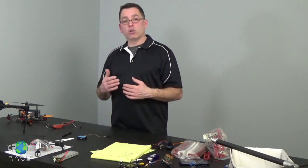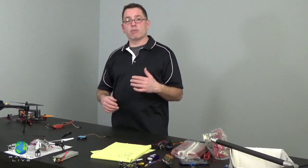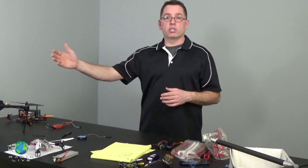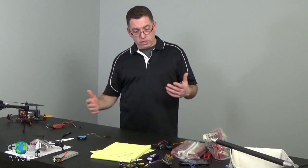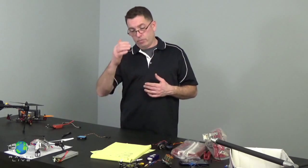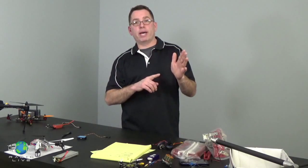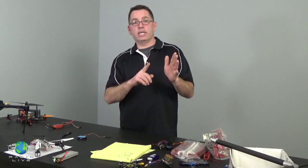All of this equipment, whether it's a camera, a transmitter, a flight control system, all has voltage requirements going into the equipment, and they're all going to have some sort of signal or output that you're going to need to send somewhere else, like your camera. The camera is going to take power, but then it's going to send a video signal to the transmitter. So a good way to understand all of this is to first list the components that you want to build or that you want to include in your build, and then go down the left side, the ins, and say, what does each thing need in the way of power or signals in?